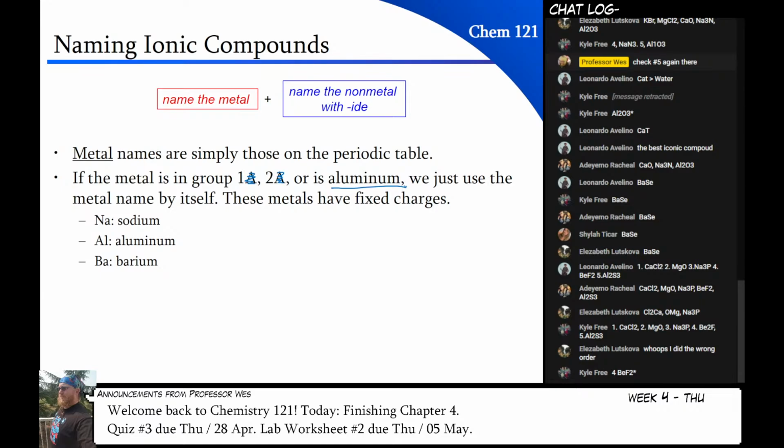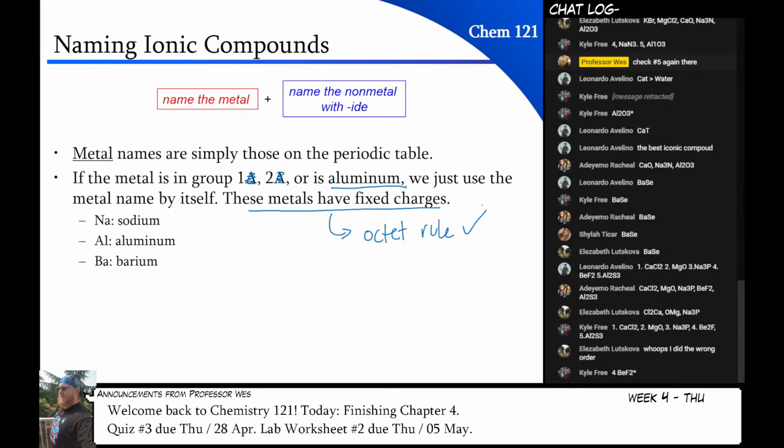And the reason for this is because these elements have fixed charges. In other words, they follow the Octet Rule. And so identifying their charge is redundant. Saying sodium with a +1 on it is kind of silly because in all ionic compounds, sodium will always be +1. Because we've just done that, right? We spent the whole period today talking about what is the ion that sodium forms. Oh, it's +1. What ion does oxygen form? Oh, it's always -2, and so on and so forth.